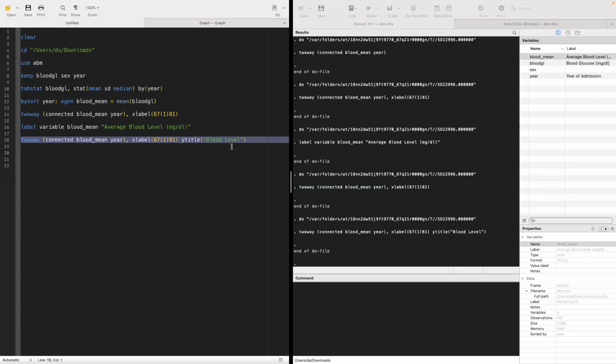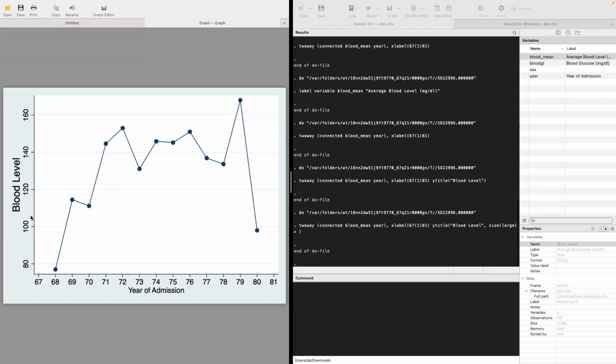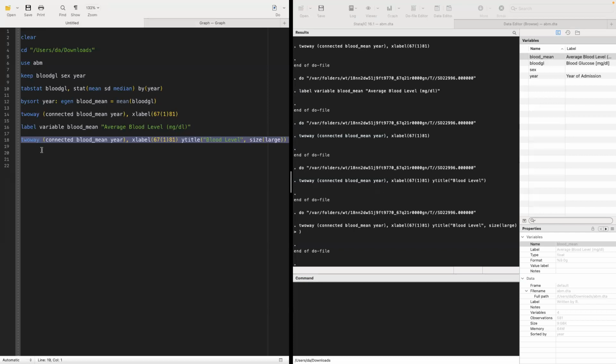But now let's say I wanted to make this a lot bigger. So I can say comma size and then large. This can make my labels a lot bigger. And similarly, if I wanted to increase the x-axis, I would do something similar, and I would say x title.